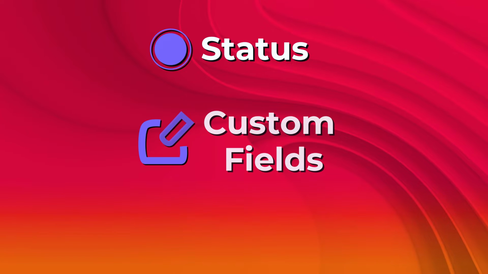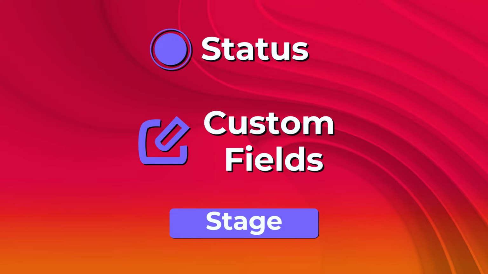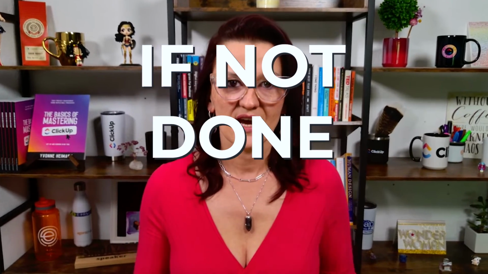Still confused about what statuses to use, what custom fields to create, and what stage your task is supposed to be at? I've been in your shoes many times, and so has my community and my clients. Let me guide you through all the whys and wheres so you don't make a mess of your ClickUp workspace. Otherwise, you'll probably have to spend hours trying to clean up and fix it. This specific one is a huge time sucker if not done right.